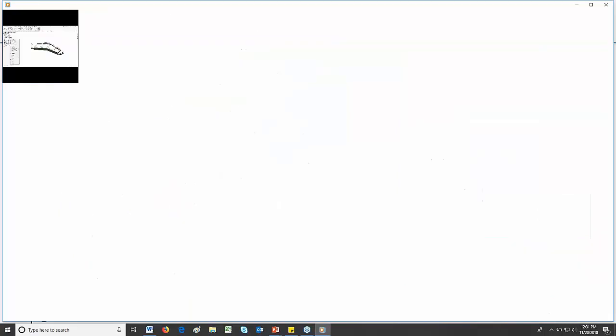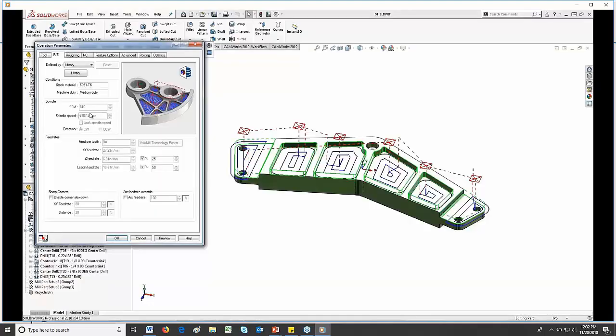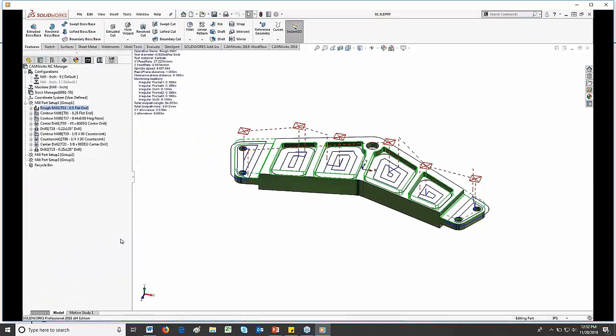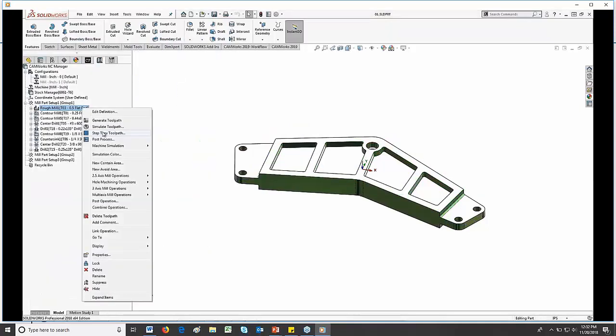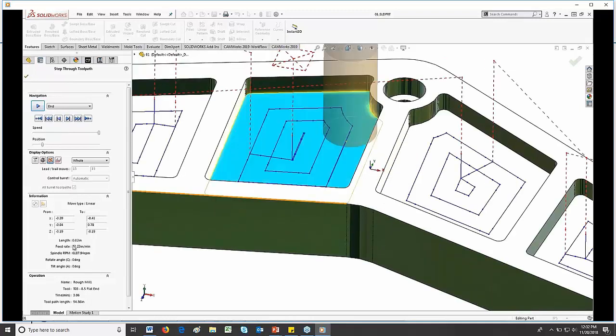We'll look at a few of them here. But on that feed and speed tab, you can see that sharp corners selection that's now available. And you can turn on that enable corner slowdown option and specify the reduction in feed rate. And you'll also see where it actually breaks up the lines and arcs to allow for that lead in and lead out feed rate, that distance for slowdown.